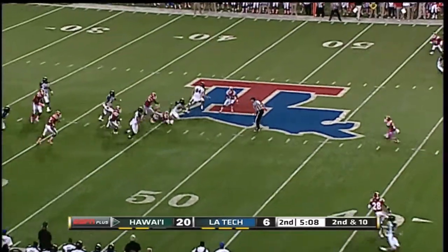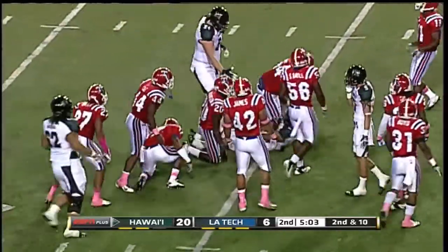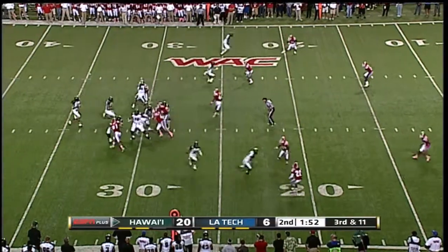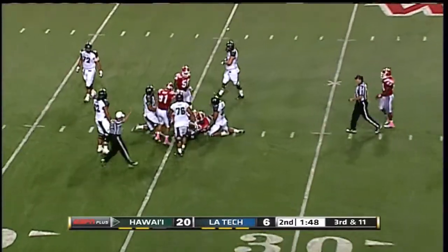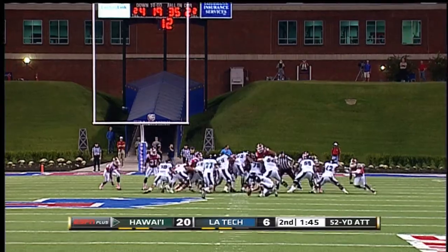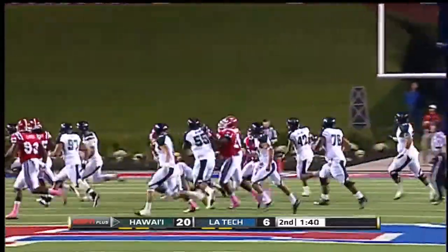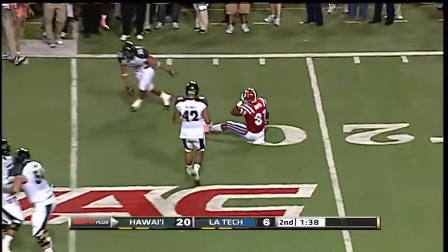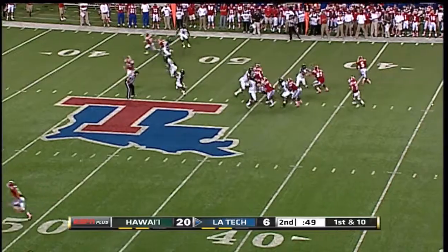There's a delay, up the middle — Iosefa runs over a man and drives down to the 40-yard line. Blitz, here they come. Moniz — backside pressure, sacked at the 35. From 52 from the right half, it's blocked. Into the hands of Pollard — he's got a chance to return here, tackled at the 23-yard line. First down for the Bulldogs to the 47.